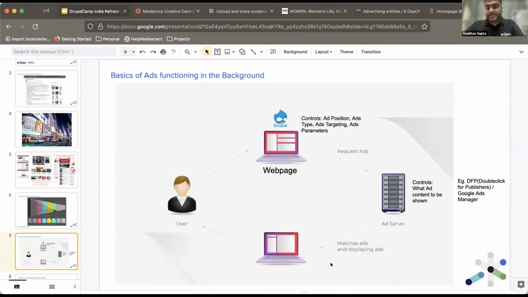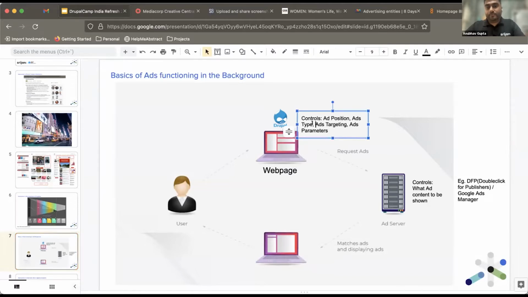Then the ad server reads all of that metadata information and appropriately assigns an ad asset. An ad asset could be an image of an advertiser that they would like to show. So the ad server reads it and sends this information back to Drupal or our web page here, which then renders the ad on our front end.